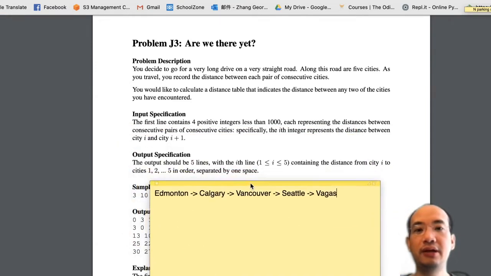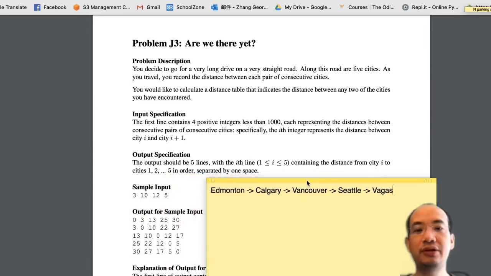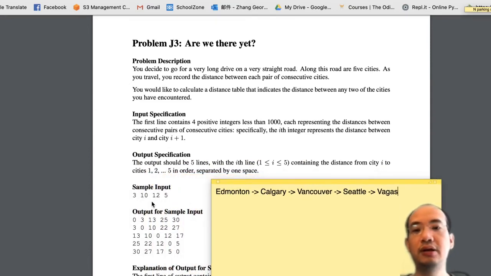In the input specification, it's telling you there is only one line, the first line, and there are 4 positions, and each position has the distance. For example, this one, 3, is from Edmonton to Calgary, and 10 is Calgary to Vancouver.